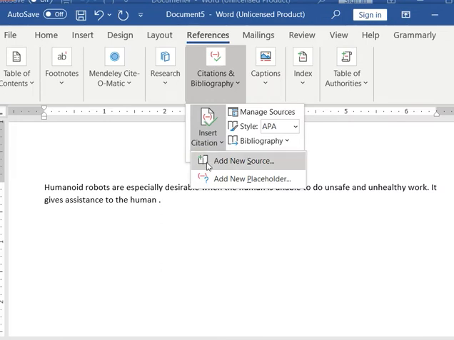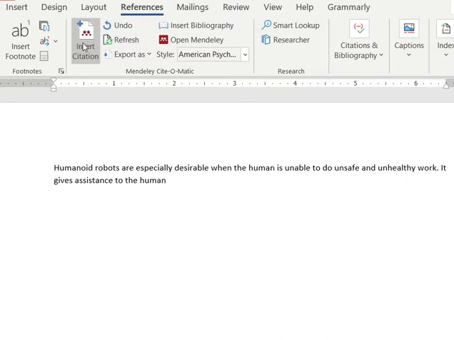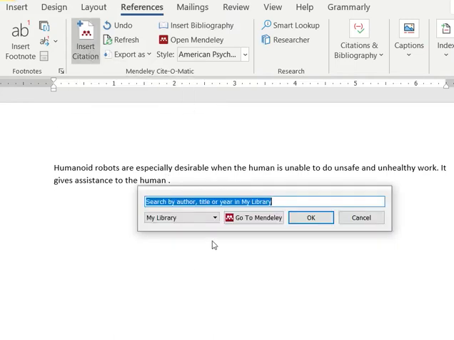So currently, if your plugin is installed from Mendeley, then you go to References, and here you can see the Mendeley icon appears. You just need to select the place where you want the citation and click here. If you remember the name of any journal or paper, you just click here. It's up to you.